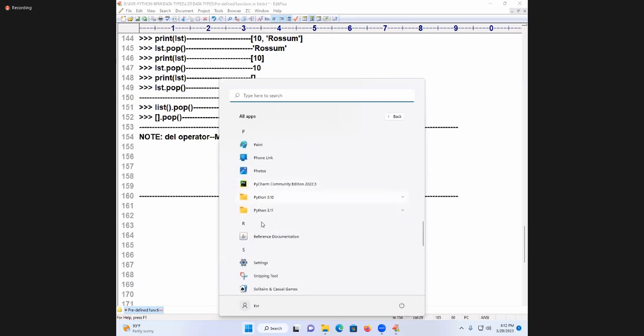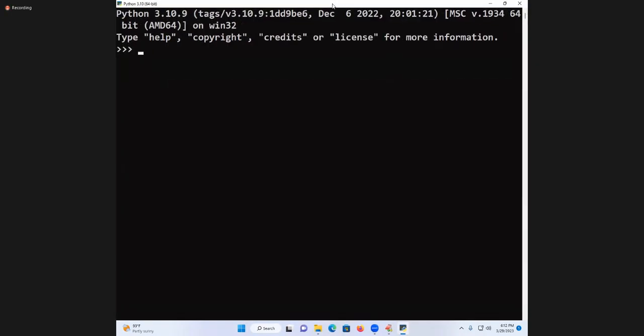Python command prompt, 3 or 3.10 or 3.11. LST is equal to, take some values: 10, comma, student name, Sagatika, so one of the online students, and something like 66. And next, OUCET for example, and now I am writing HYD.